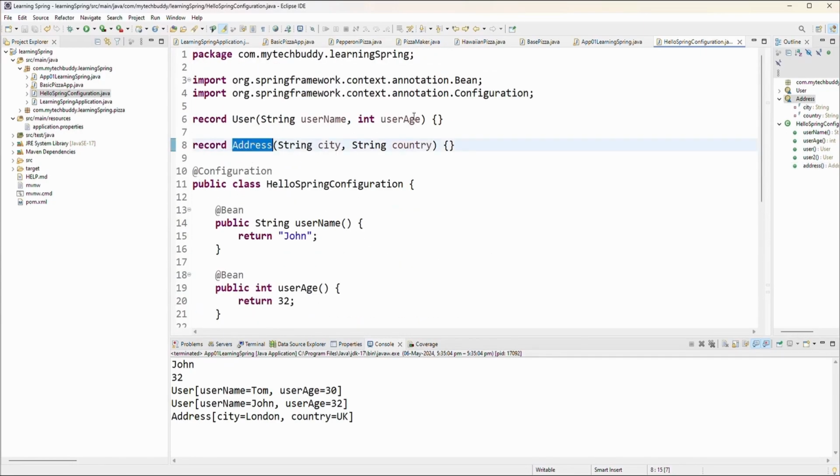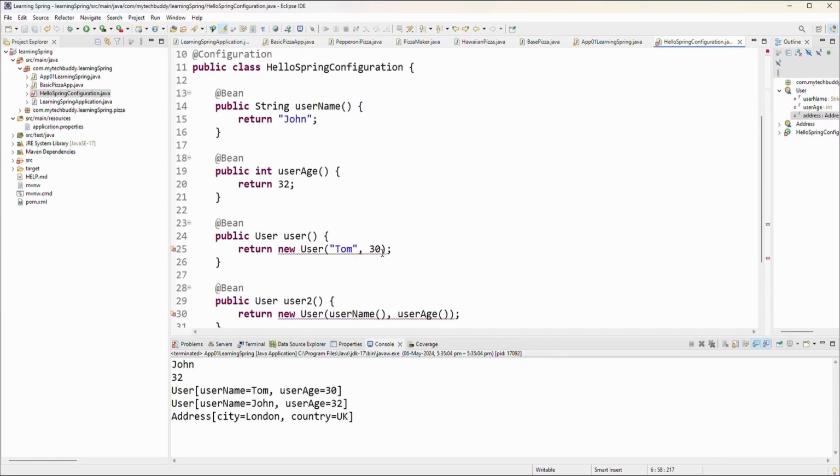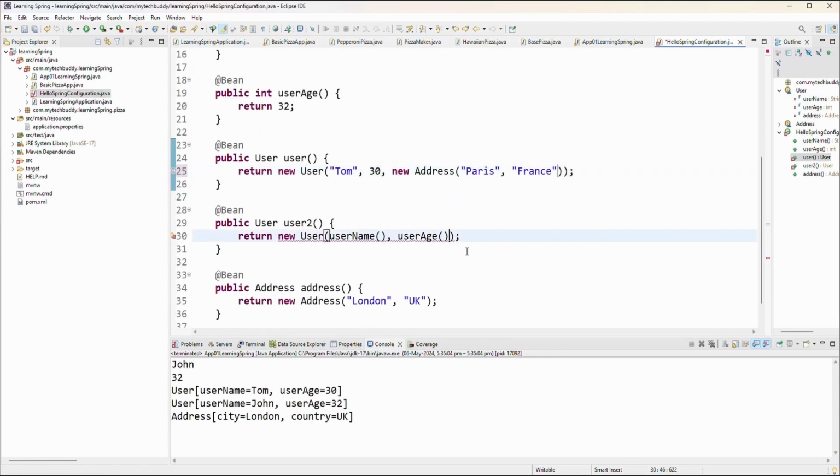Let's say we want to access this record from our user, so let's give an Address type here. Now let's create a new address here, new Address. So instead of a simple value, we can also give one bean to another bean, and here let's use the existing bean.